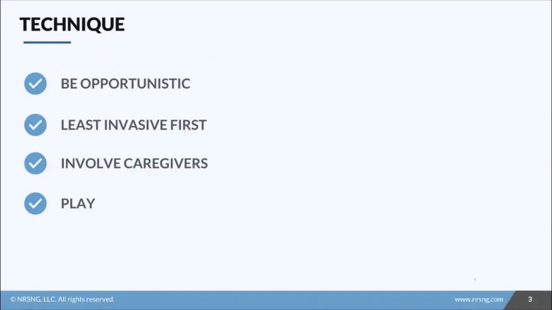So first, be opportunistic. All this means is that you're going to do your best to work around the kid. You're not necessarily going to be doing that head-to-toe assessment. You're going to have to abandon your checklist just a little bit. So, for example, if you walk into a room and you see a beautiful little baby sleeping so quietly, this is when you're going to listen to their heart and lung sounds, because this is when you're going to be able to hear everything. If you do it when they're unhappy or screaming and awake, it's going to be that much more difficult.